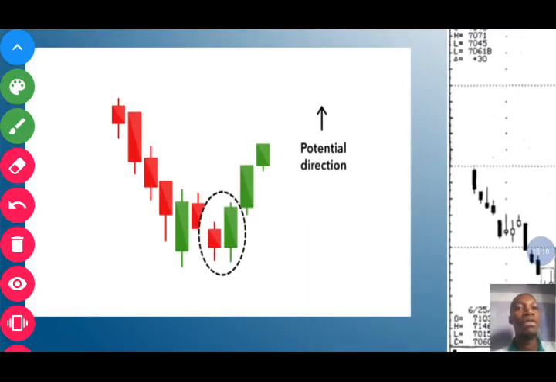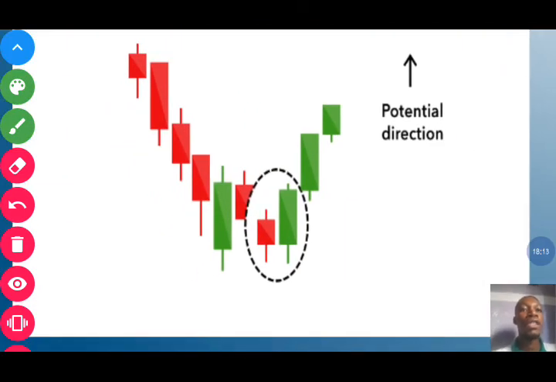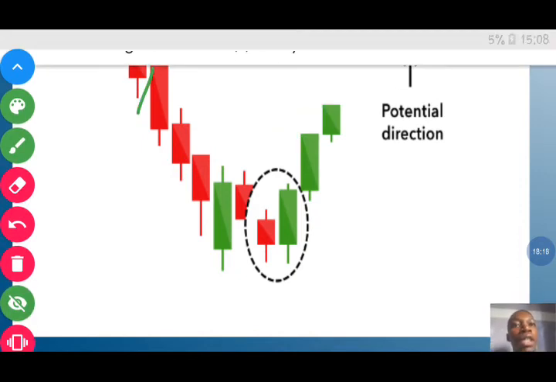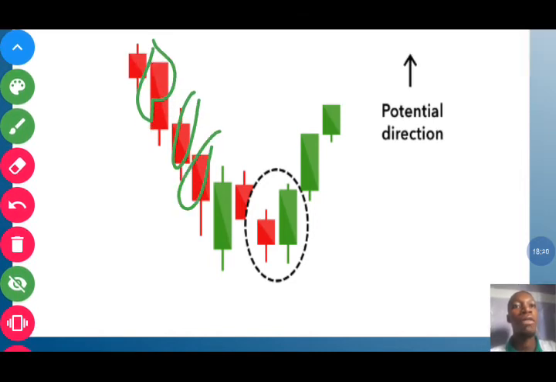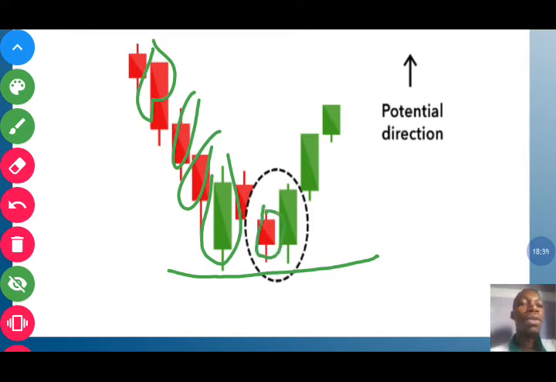So, viewing the chart, I'll zoom it close. Viewing this chart, you can see a bunch of red candlesticks coming down from the chart. Ignore this green. You can see a green candlestick, but if it hasn't got into a support area, then it is not valid. Then you can see how there was a small little red candlestick, and you can see how this green candlestick just covers it up.